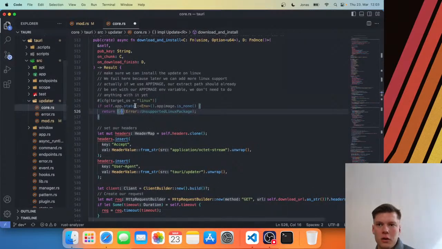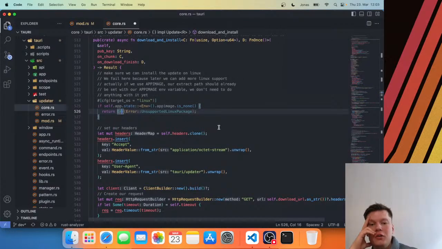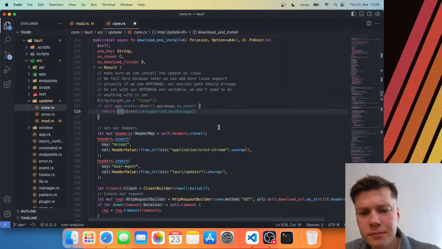Move this to the side. What this does is we have an error block from which we return the error.